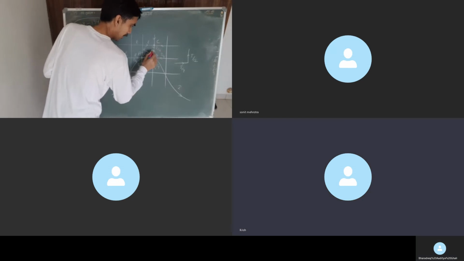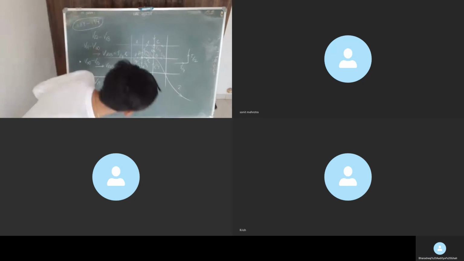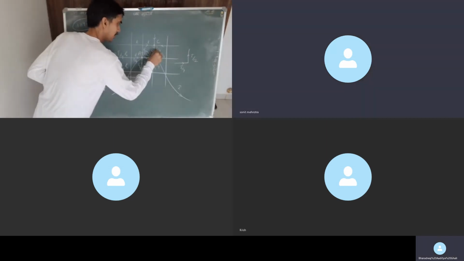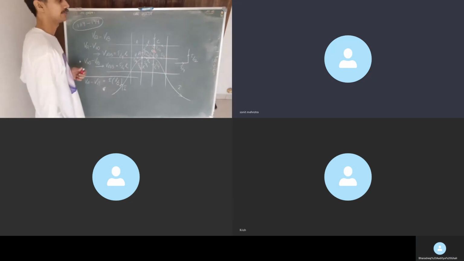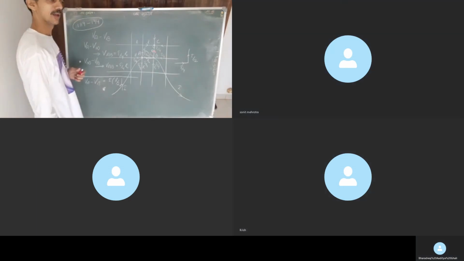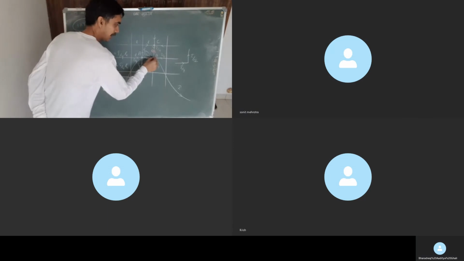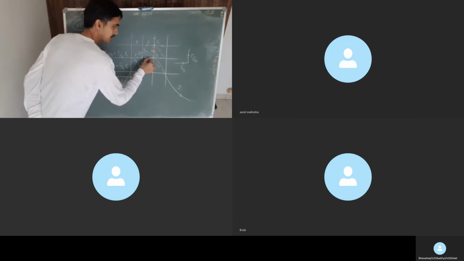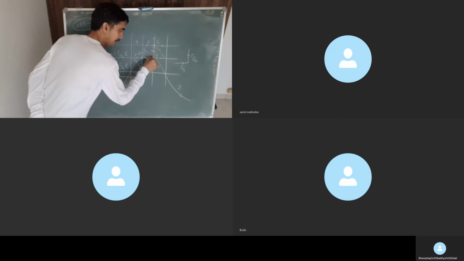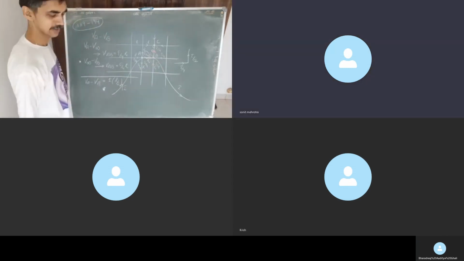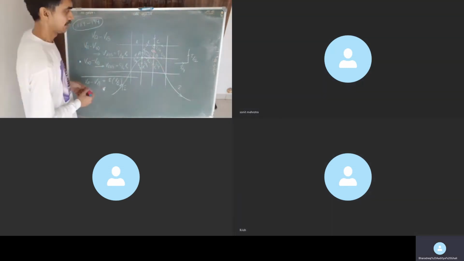Now look at this I by 4. I'm darkening it. Look at this I by 4. This is I by 4, correct? Think about it. Is it I by 4 or not? Yes, I by 4, but I got this I by 4 split in 3 parts, correct? This one will be I by 12, so will be this, and so this. Correct?